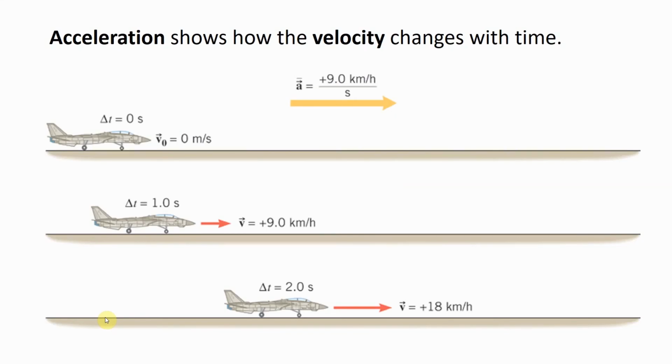So to summarize what we've learned, acceleration shows how the velocity changes in time. So here, if I've got a positive acceleration vector and my velocity starts as 0, I can think about it like this: I take my velocity vector, and for every second that goes by, I add an acceleration vector to it. You should see the video on graphical vector addition if you want to think about this in pictures. So at 0 seconds, we're at rest, but at 1 second, I've accelerated by 9 kilometers per hour, and at 2 seconds, I've accelerated by another 9 kilometers per hour, and for every second that goes by, my velocity gets bigger and bigger to the right. I'm speeding up as we move along.